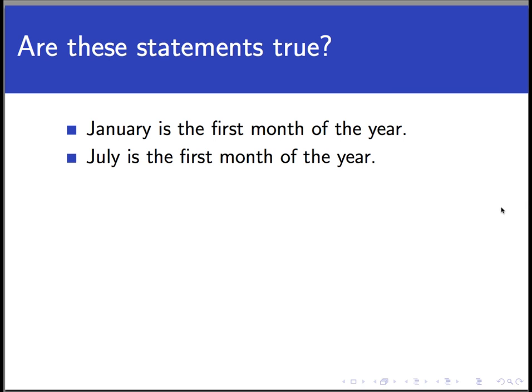Well, it depends on what we mean by year. If we mean the calendar year, then yeah, of course, January is first and July is not. But suppose what I really meant was the year in which I've been alive. You see, my birthday is in July, and so for me, I could say that what I meant by a year is a full year of being born. In which case, July is the first month of that year, and January is not. So it might be a little annoying to play these kinds of semantic games with our statements, but there's an important idea here, and that is that definitions matter.